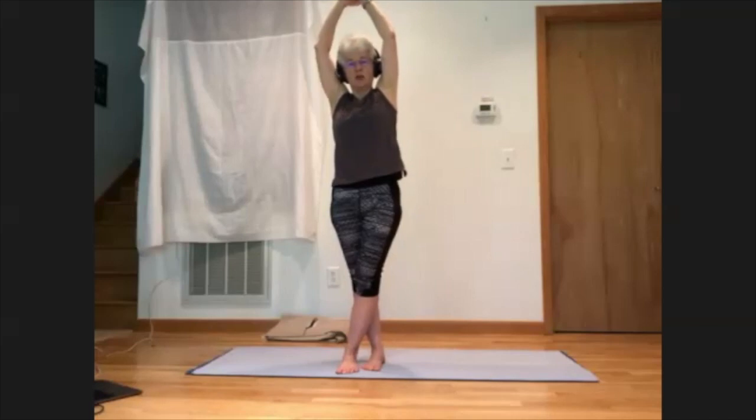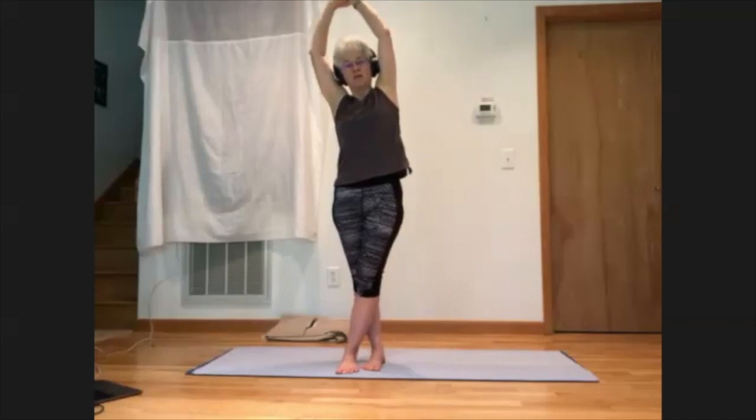adducted that leg, and we'll grasp the left wrist with the right hand again, leaving the arms back in line with the torso and leaving the head and neck in line with the torso too. Press into the left foot. Give a little traction with your right hand on the left wrist and use that to open the left side of the body and let the breath travel into the left open side of the body here.